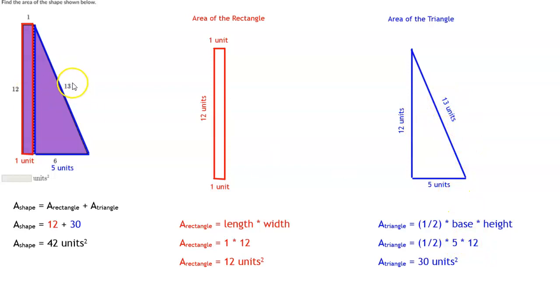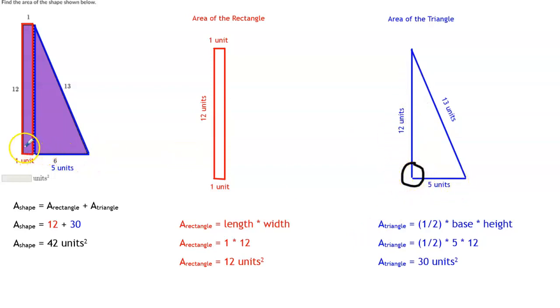Good question. Remember that the area of a triangle is based on 2 different measurements, the base and the height. In this case and in all cases, the base and the height are 2 sides of the triangle that have to meet at a right angle. This right here is the right angle that I'm talking about. They're perpendicular sides, which means they meet at a right angle.